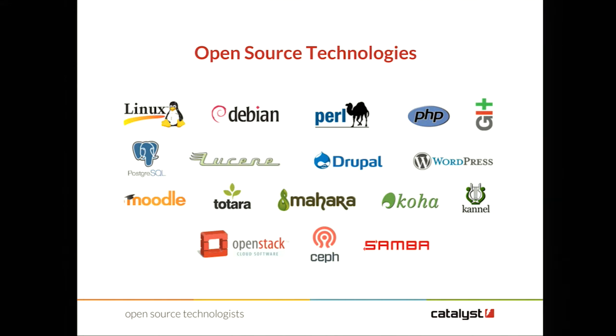Yes and no. So we built this site. This site's been running for over a year, almost a year and a half now. And there are lessons that we've learnt. We've made changes since the site was launched. We put more stuff into queues. We put more logging into queues as well. We have multiple instances running, so logging means... And we might even put watchdog into queues so that we can pull that off and process that in other ways, rather than having to go through and try to do a Drush watchdog show or whatever.